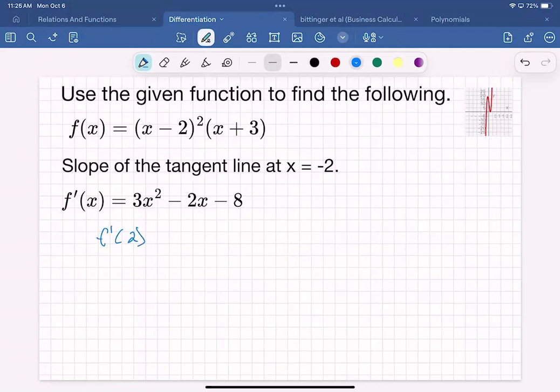You always want to read. What should I be working with? That's going to be one of the application problems, as I kind of mentioned: read what it wants you to plug into so that you're making sure to go to the correct function. So here we're going to plug this -2 into this function. Now, as I've shown before, this is where I like to jump into my synthetic division, sorry. Make sure you let me know if you guys agree with 8.